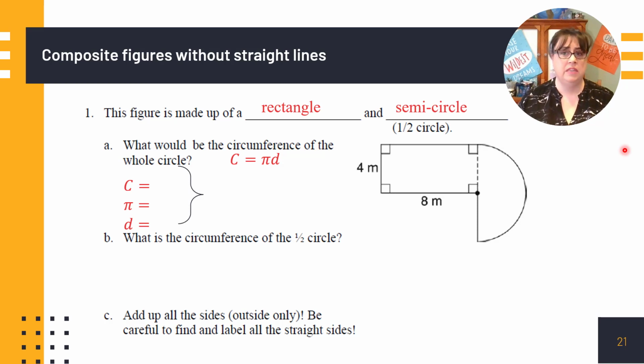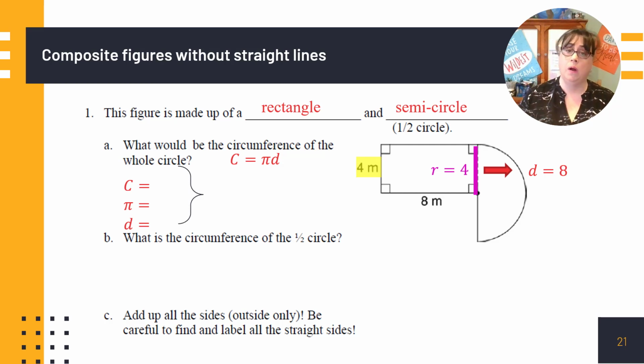So now the next thing that I want to do is figure out pi and diameter because we're looking for circumference. The diameter means from edge to edge of that circle, which I'm looking at my circle and I don't see it. But I do have information. I have this 4 right here, which does help me out. Just like in the previous ones, if they are parallel, I can drag them up. So that can drag all the way up right here, and I know that that's the radius of 4. So if that is a radius of 4, then I know that I have a diameter of 8.